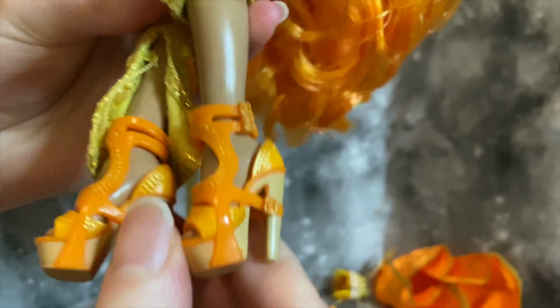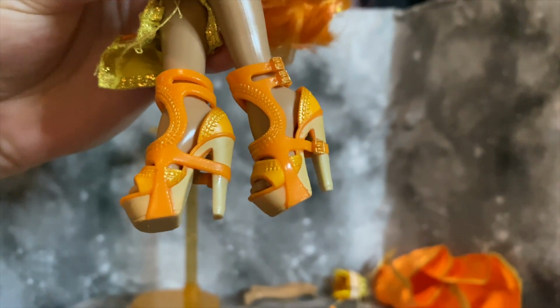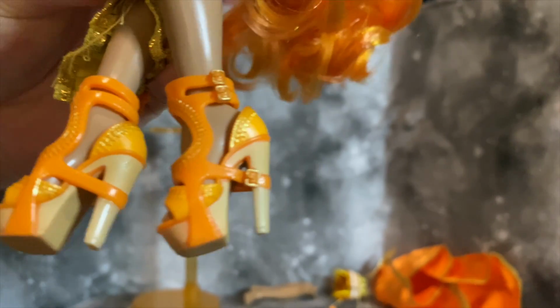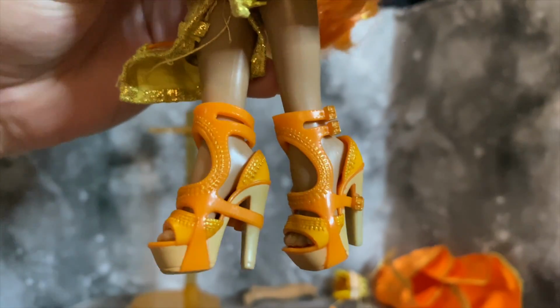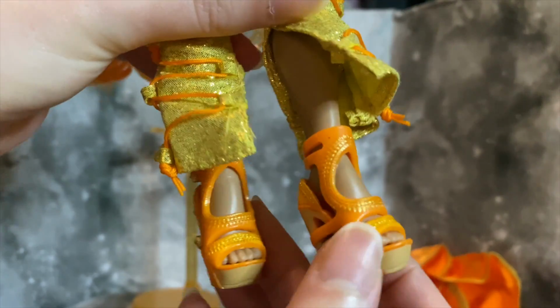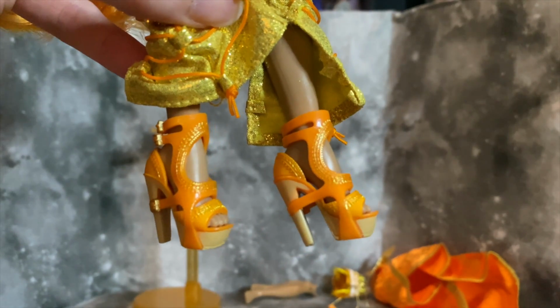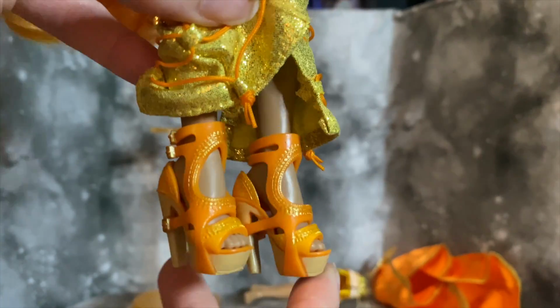And then lastly, we've obviously got her first pair of shoes, which also are gorgeous. A little bit less paint detail than in her sandals, but I do think the design is very fun. They are strappy heels, but they just feel, I don't know, different. Like something about them is more exciting. I think it's just the way the straps are arranged is cooler to me. And we do have a lot of little gold detailing all along them that I think is just beautiful.